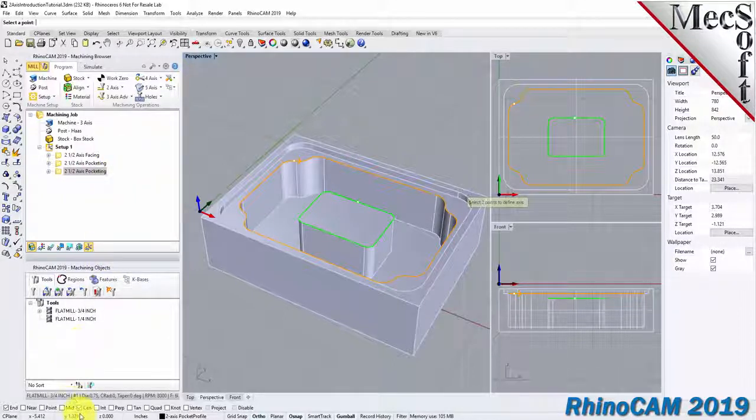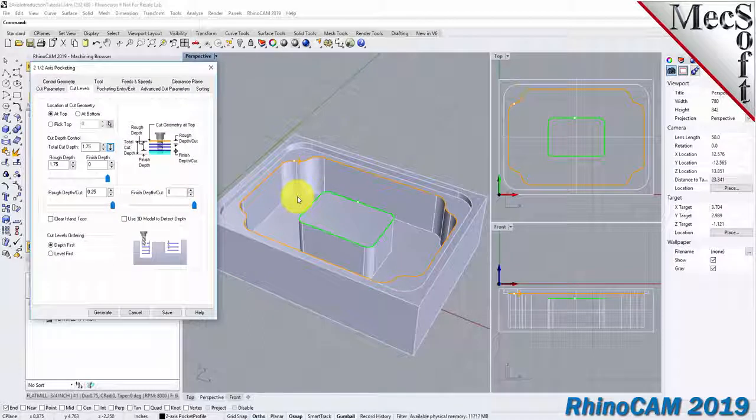From the status bar, we will activate the Endpoint Snap, and then deactivate all other snaps. Now we'll select 2 endpoints. The first endpoint can be anywhere on the top perimeter of the pocket, and the second endpoint can be anywhere on the bottom perimeter of the pocket. It doesn't matter which endpoints you select on the top and bottom perimeter because the system will calculate the depth for you, as long as one is on the top and one is on the bottom.